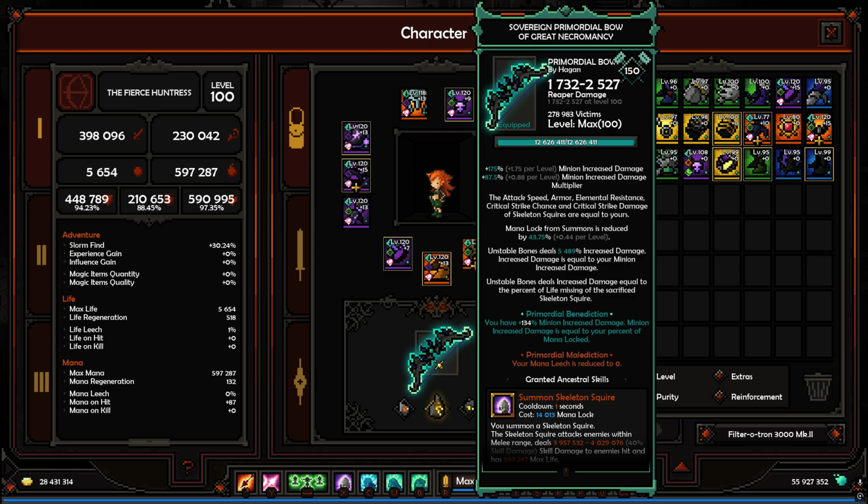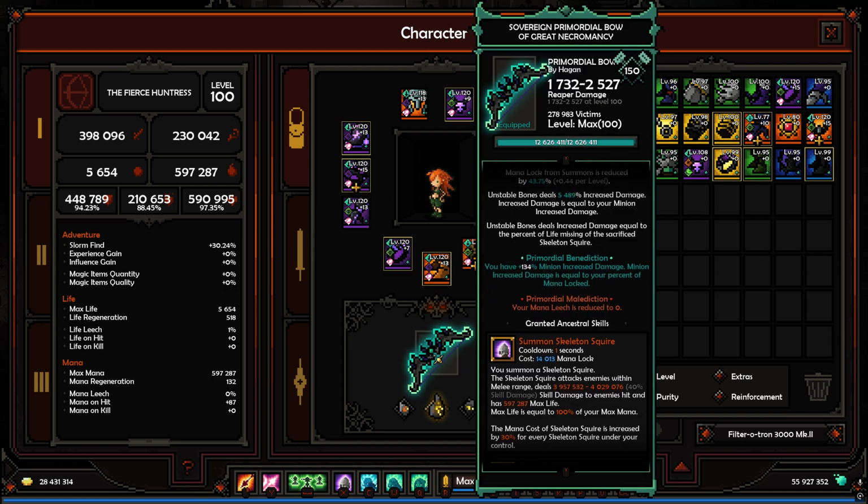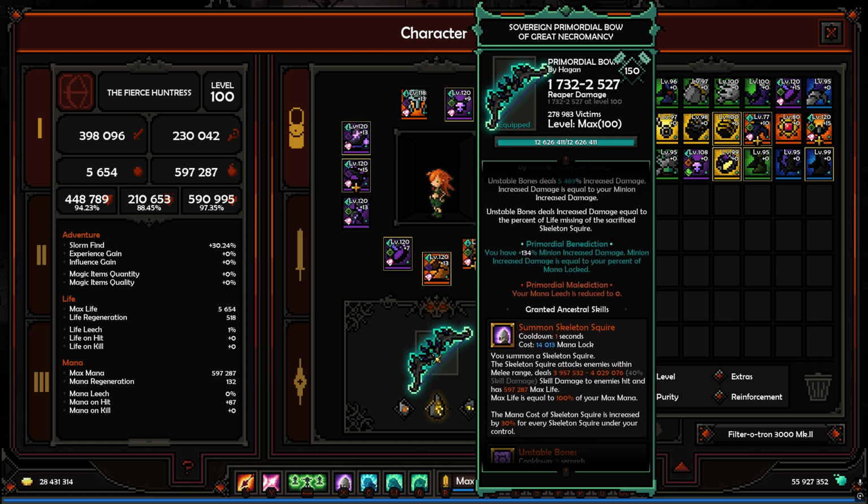There's not a huge difference in terms of how good or bad they are. Really, the most important things are the same for both Reapers. The most important thing is that it gives us access to this Summon Skeleton Squire Ancestral skill, which allows us to summon a skeleton at the cost of locking a fixed amount of mana. Meaning instead of costing like 50% or 20% of your mana, it costs about 400 at base. And every time you summon the next minion, the cost goes up by 30%.